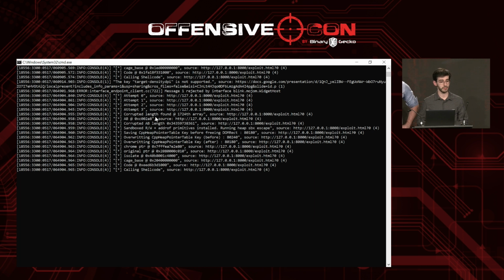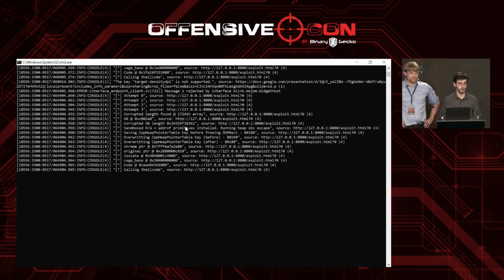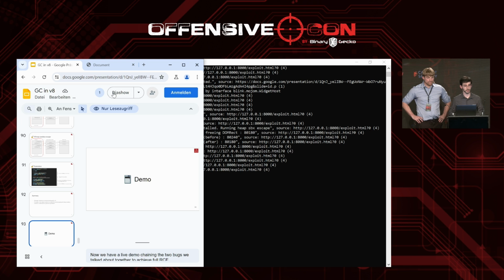We end up with an array with a corrupted length. Then with that, we get arbitrary read-write over the JS heap. And then we escape the heap sandbox using the embedder field swapping that John just talked about. OK, back to this.